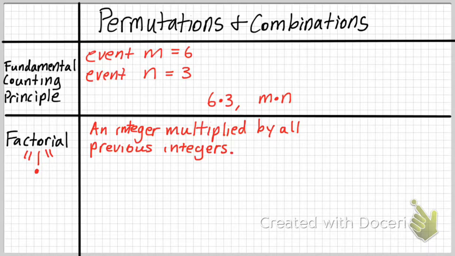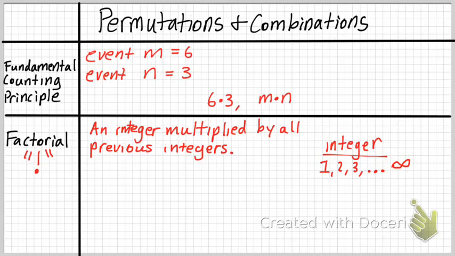And first off, before we start doing these, make sure that you know what an integer is. So an integer is a whole number which is positive and greater than 0. So the first integer is going to be 1, and then we have 2, 3, so on and so forth, all the way up until positive infinity. So there are those positive whole numbers.